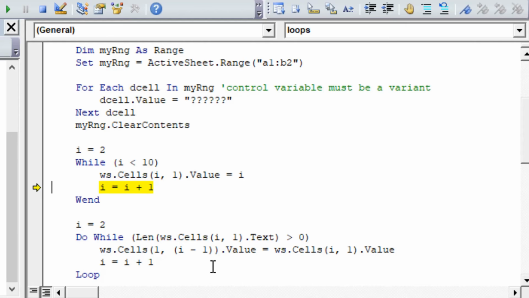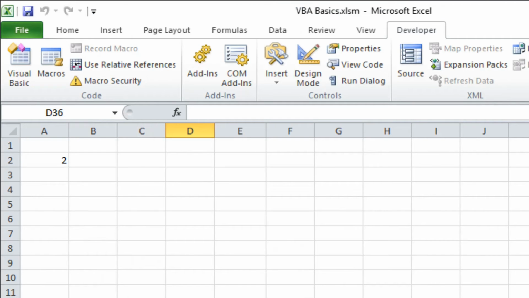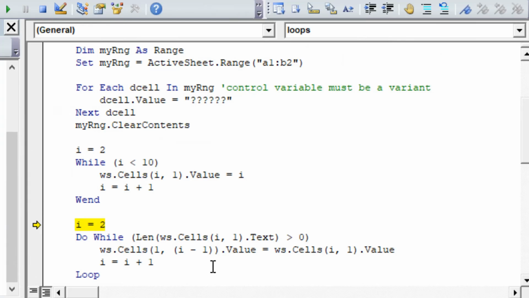When you use While like this, you can end it with Wend, W-E-N-D, kind of a special keyword. And so that's just going to go down here. And let's come back over to the Excel window for you, and you'll see how that's running. That's just coming down here and giving numbers. And just running it and running it and running it. And we'll come back over here. And now we're going to say I is equal to 2.